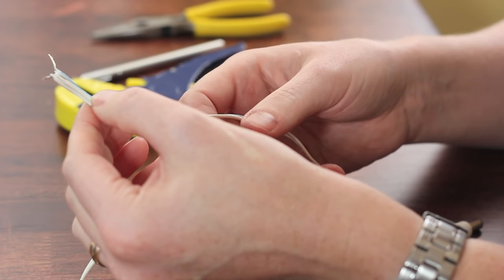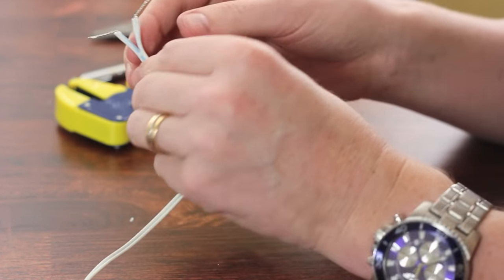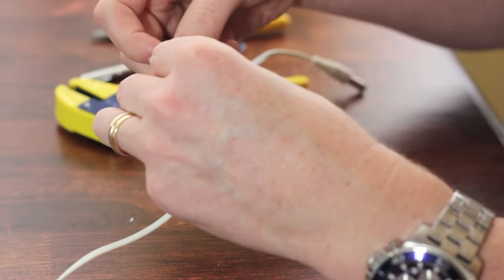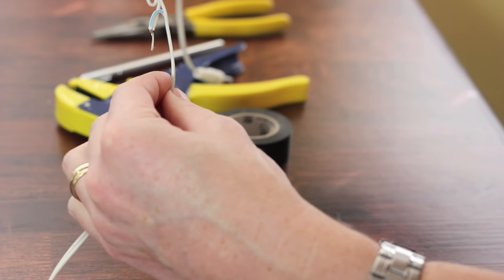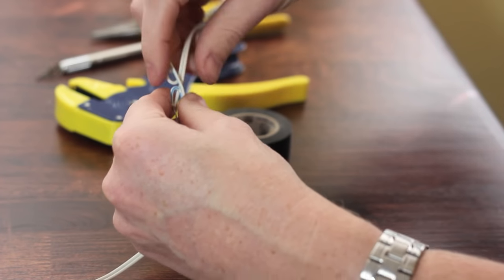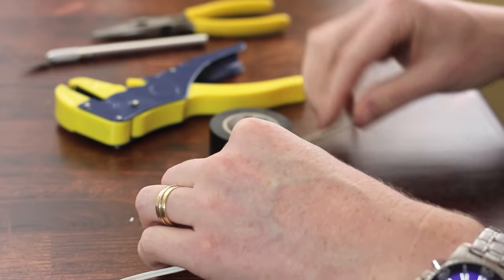This is going to be in my little girl's room, and they're a little brutal on their toys sometimes. So I'm going to do whatever I think is strongest here. I'm going to do kind of a joint of the two where it still gets to go straight, but I bend it like this and then tape it up so that it's pulling against itself. So it's not likely to separate again.